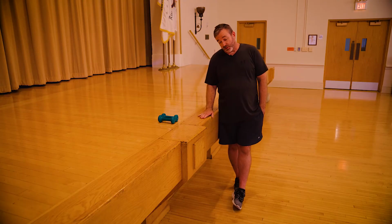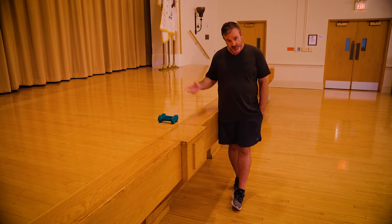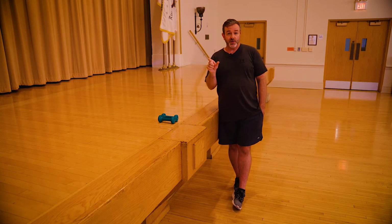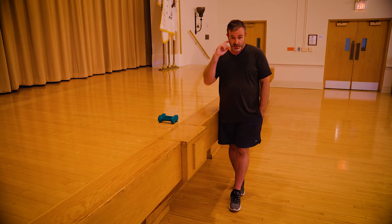And so let's get started with our resistance training. Today we're going to do a pyramid. We've done this before, but we've done it with larger increments of increase and decrease. Today we're going to do it with smaller increments. So we're going to do 3 reps, then we're going to go to 6, we're going to go to 9, we're going to 12. Okay, that's going to be our peak.